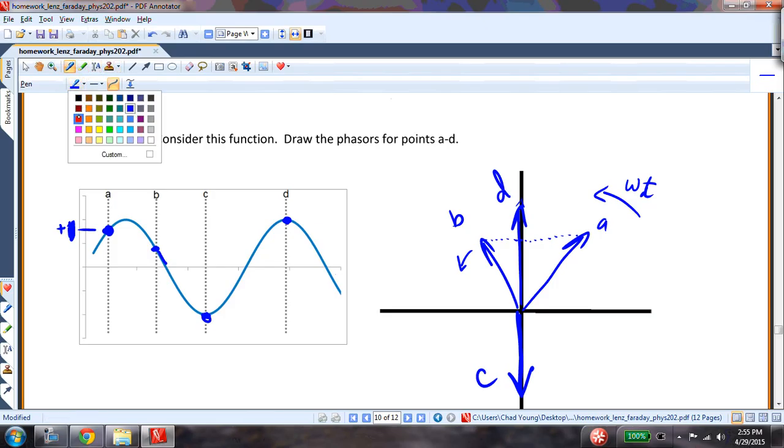One I didn't ask, but I could have. Let me just go ahead and point it out here. What about, say, right here? This is going to be either on this axis or this axis, and notice that it is now increasing as I move in this direction, so that's going to put it on this axis, because as this moves in this direction, the y component will increase and become positive, just as this function does. So if I call this E, E would be on the positive x-axis, the phasor.